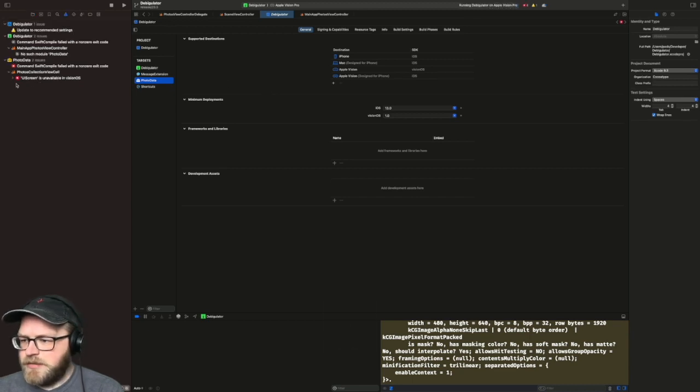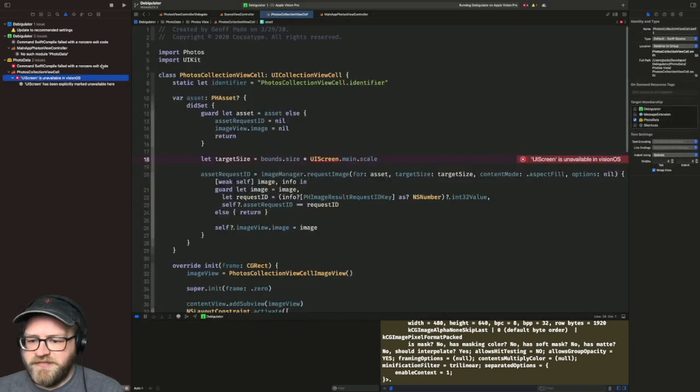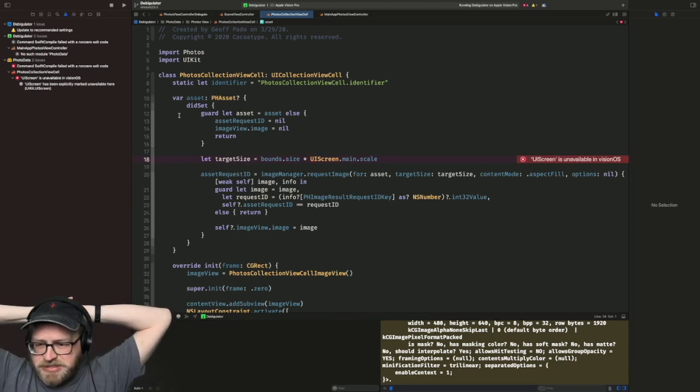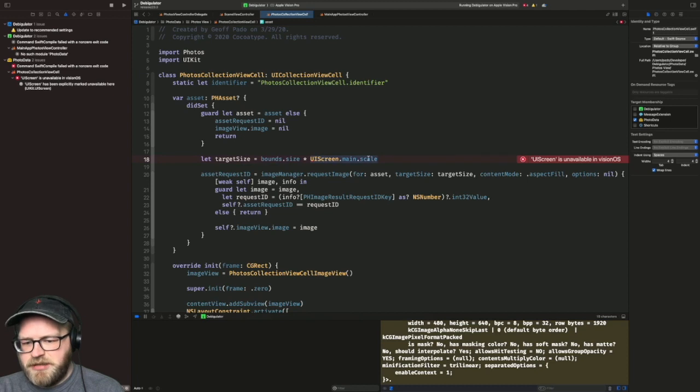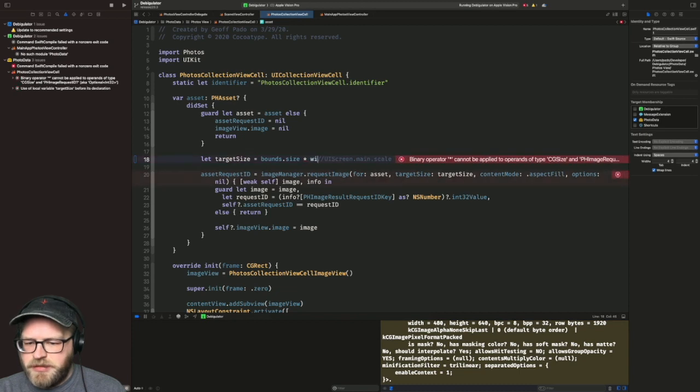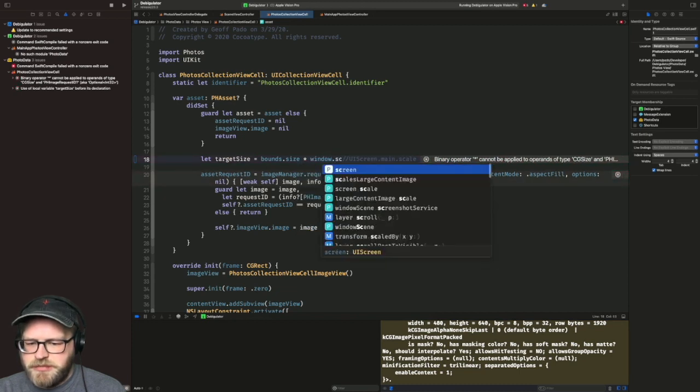Better. Okay. UIScreen is unavailable in Vision OS. Fair enough. Target size is bound size times UIScreen main screen scale. We don't need that anymore because we can say... there's something about the view scale, right? Window scale? No, window screen.